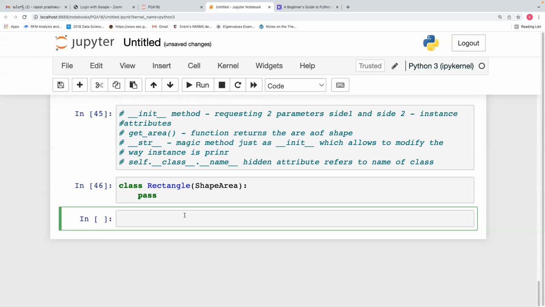I think we have to write everything in one area, or we have to do it in a different way. Class rectangle shape area.